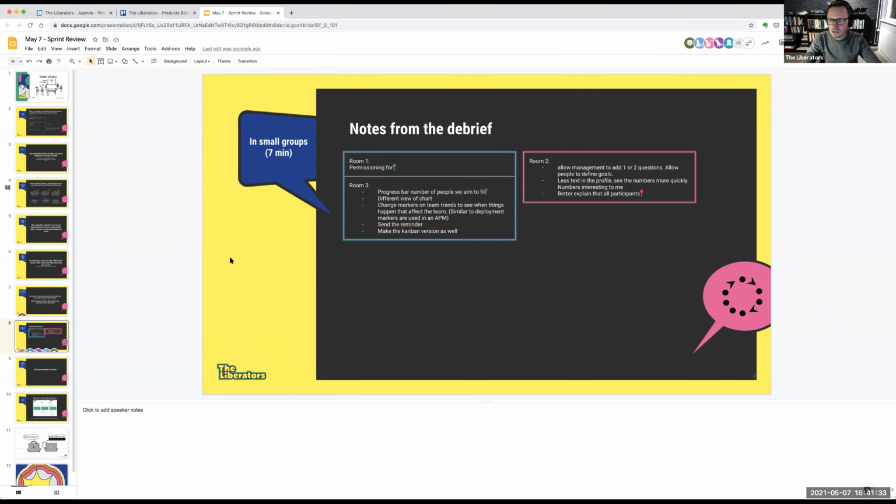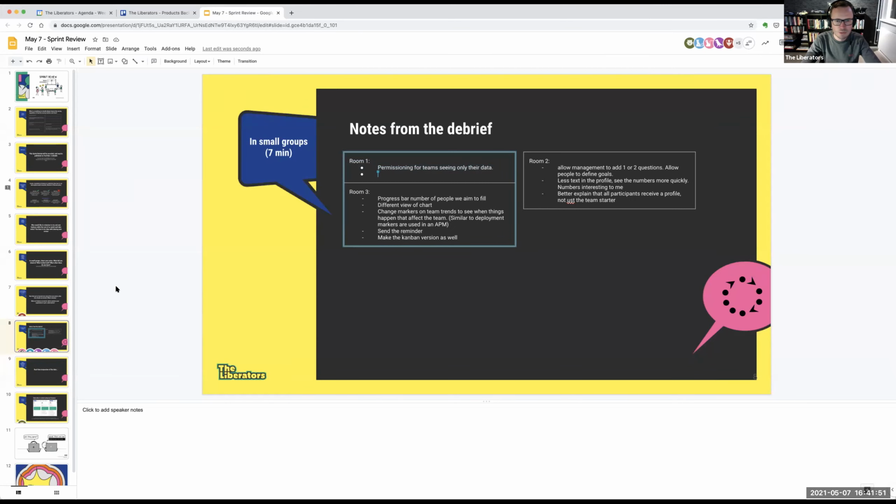So let's take some time. You just had a conversation about what's still missing or things you would like to see included in the team portal. I already noticed that 2 rooms included their ideas. So let's take some time to read what the other people wrote down. And if you still need to include something, well, then this is a good moment for that. So let's take a minute to read the results and read the feedback.